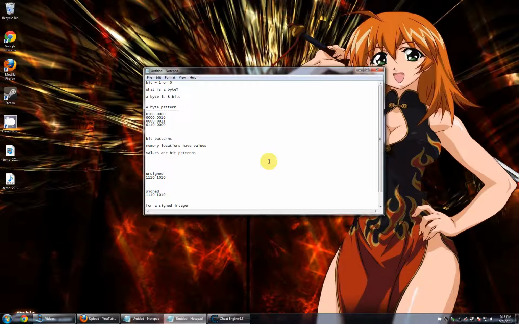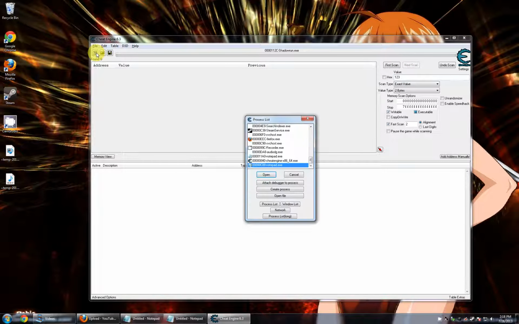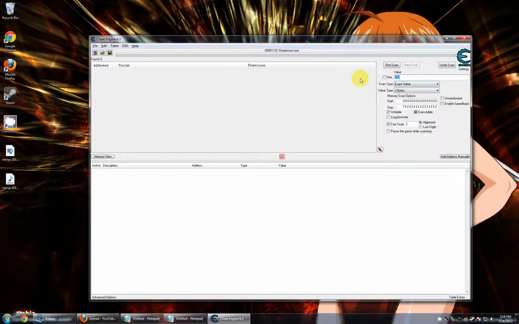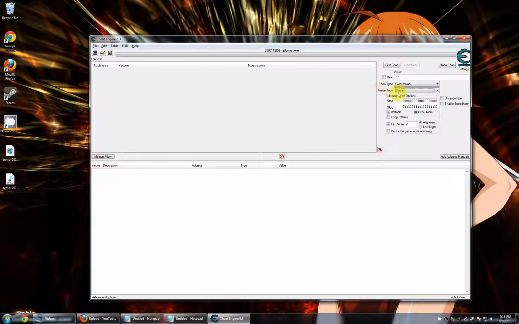And when you go to Cheat Engine and you type in a value right here, as we were doing before, I forget if I've restarted Shadowrun. I'm not even running Shadowrun, so I can't really search right now. But say you type 3, 2, 1 into that text box. What Cheat Engine does is take that value and convert it into whatever the value type is down here. So it will make it 4 bytes.